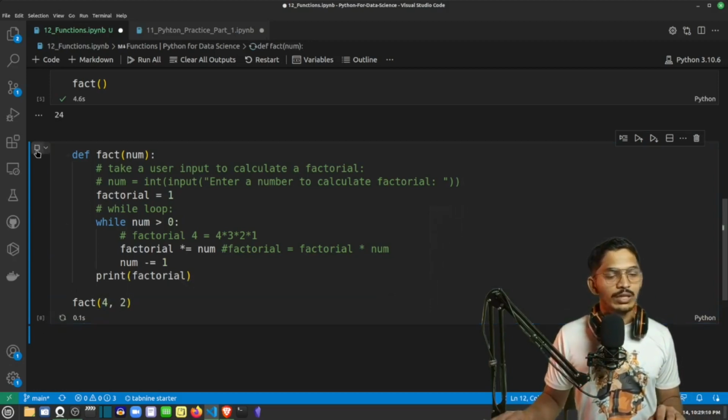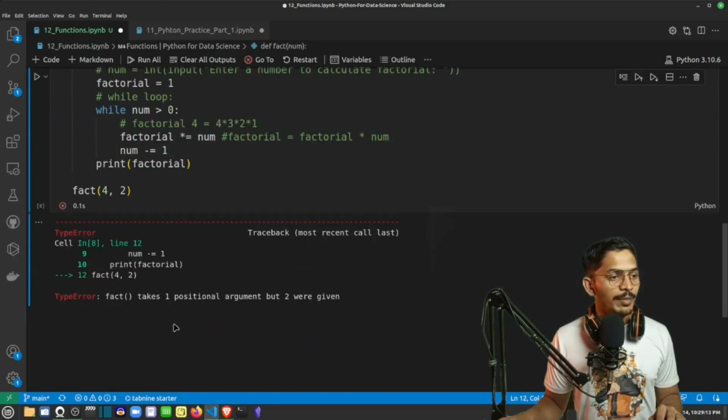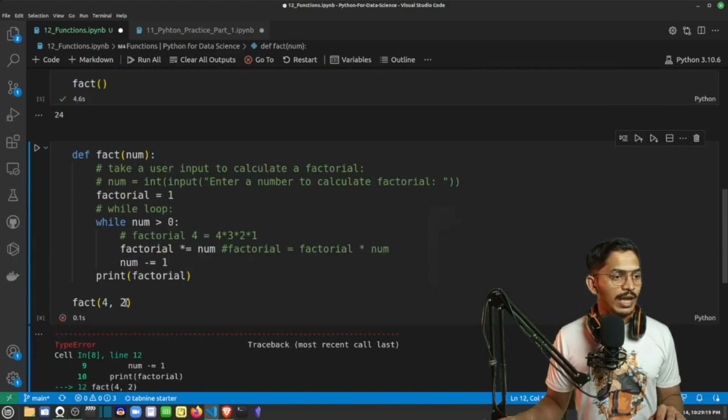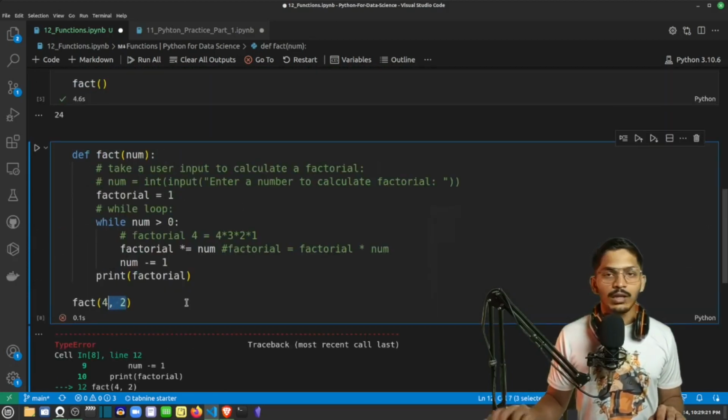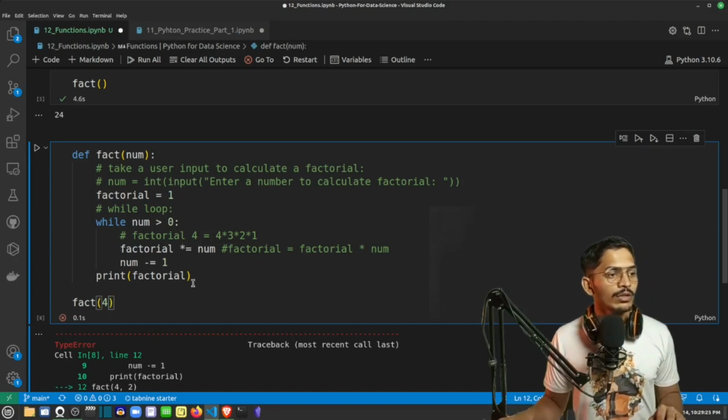This is going to give me an error, a TypeError it is giving me: takes 1 positional argument but 2 were given. So this is the case with that. The number of parameters and the arguments that you are providing should match. What else can you do with a function?